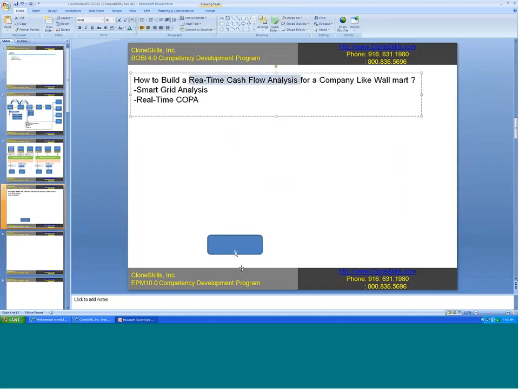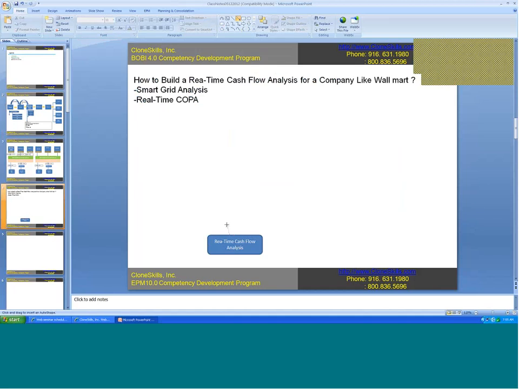Keep in mind, the reason why it's complex to implement is that things happen at multiple locations, in multiple currencies. So it is not one single location. Real-time cash flow analysis is the prime driver to get to this. This is the driving factor to do anything on HANA. This is what business wants to do. This is the driving factor which drives building a HANA-based solution.